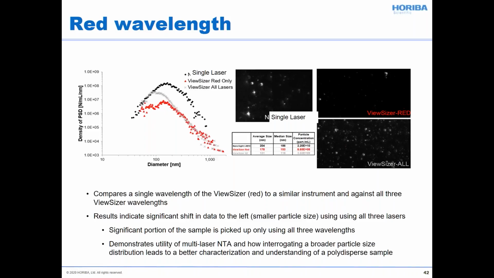Yeah, so a couple comments. One is there's a lot going on that you're missing if you just try to analyze with a single laser. Because you could tune your single laser to look at 200 nanometers, and then you'll lose kind of the smaller particles. So a significant portion of the sample really needs all three wavelengths. And you can better understand this polydispersed sample using a multi-laser system like the ViewSizer.